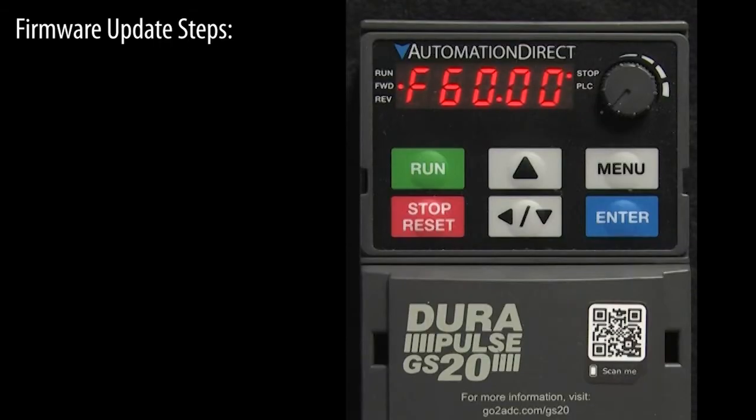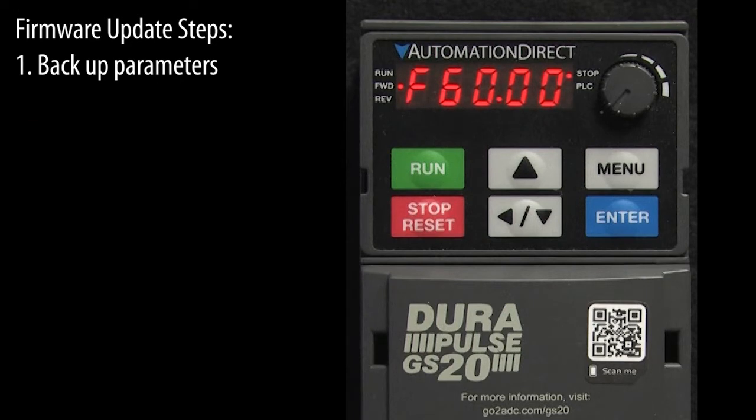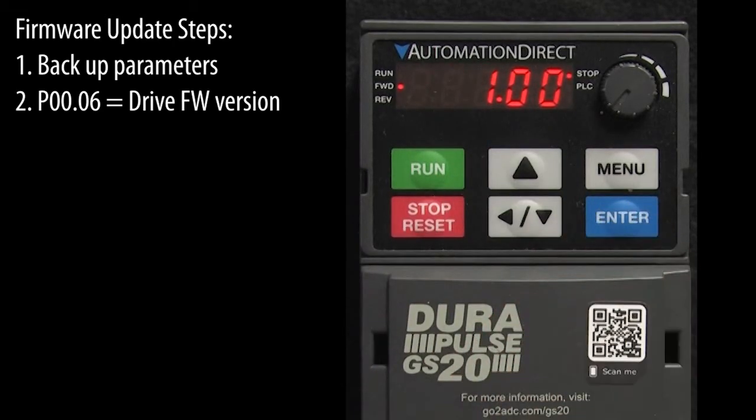Before updating the drive firmware, back up the current parameters. You can learn how to back up parameters in the GSLOGIC video. Let's go to parameter 0.06 to see the drive's current firmware version.